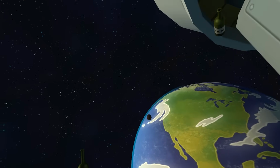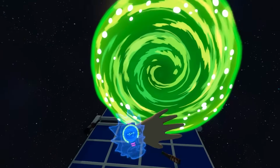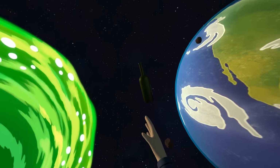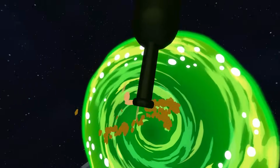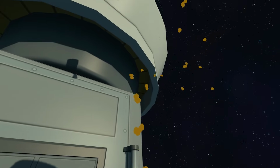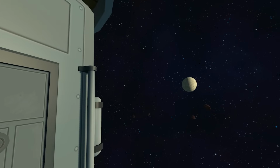Whoa. Pretty insignificant from up here, huh? I'm pretty insignificant everywhere. Just pretty insignificant in general. Yeah. Yeah, I didn't need you to say that, Rick. Come here, space alcohol, you're my only friend. Ooh. Floaty. Ready? And... Mmm. Tastes very different without oxygen.